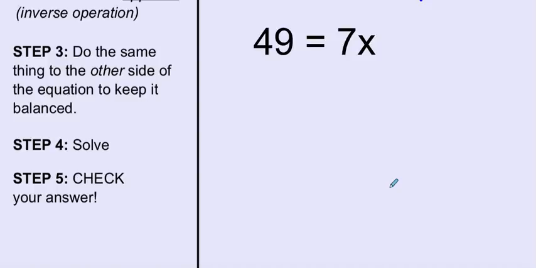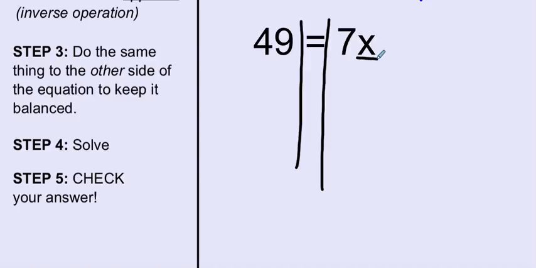If you want to try to do this on your own, feel free to pause and then come back and watch the example. First step I'm going to take is draw my railroad tracks to separate out the problems. Then I'm going to say, well, what am I solving for? I know I'm solving for this x. I know that it's being multiplied by a 7. So the inverse operation is to divide by a 7. I'm dividing by that exact same thing that was bothering it. Whatever I do to one side, I need to do to the other. So I'm going to divide this side by 7 as well.